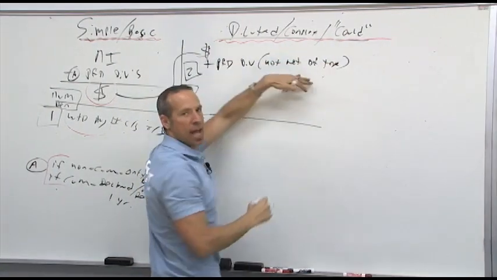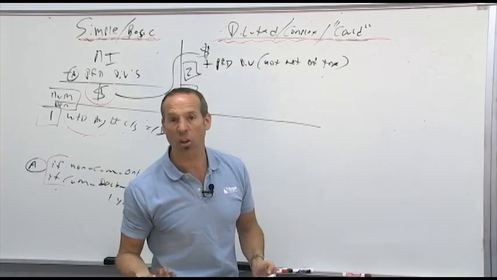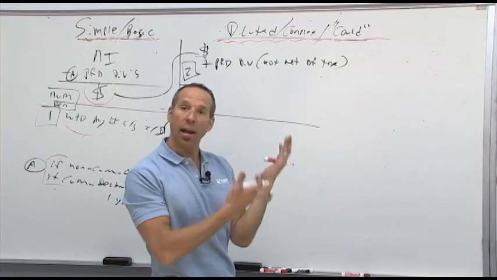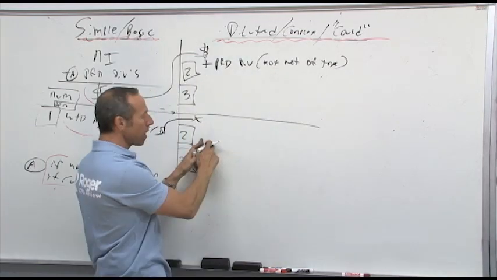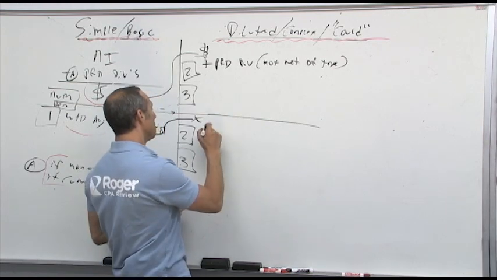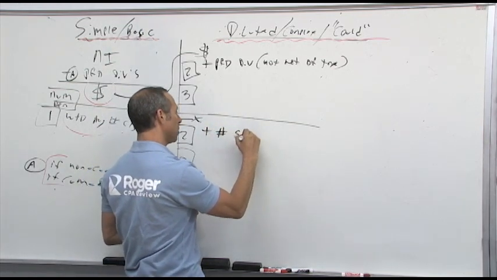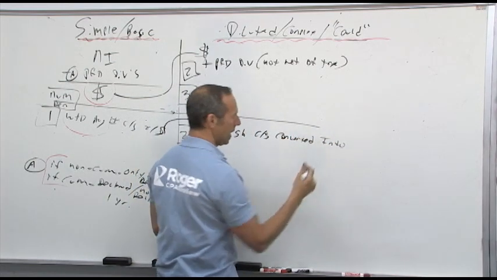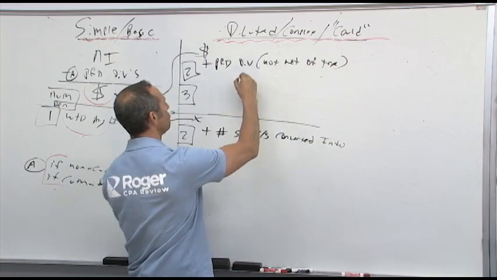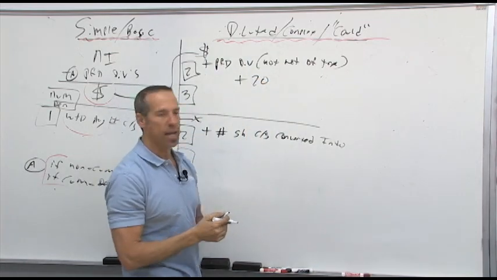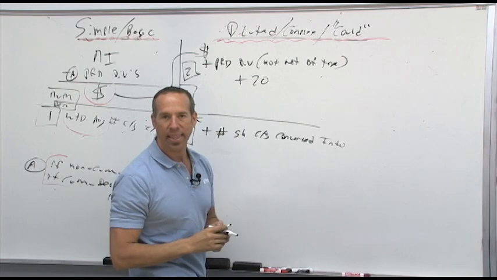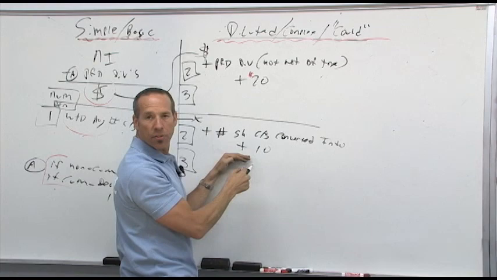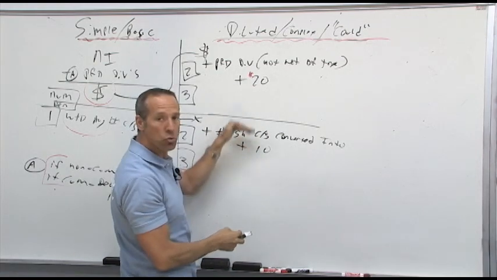Now, why is it not net of tax? Because dividends come out of after-tax dollars. So if it was a $20 dividend, if they converted, you wouldn't have to give them the 20, so add it back. And then what would you add down in the denominator? Plus the number of shares of common stock converted into. It might say that if they converted, you don't have to pay them the $20 in dividend, but each person's going to get 10,000 shares of stock, plus 10. So in the numerator, you add the dollars, in the denominator, the shares. So that's 20 over 10, or $2 a share.